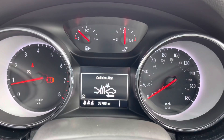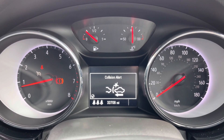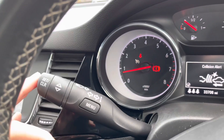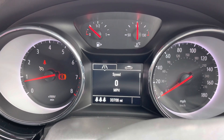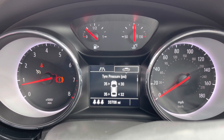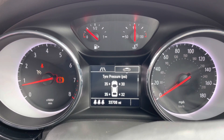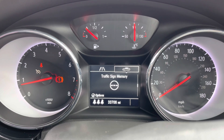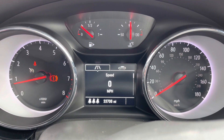You have a button for your collision alert where you can adjust the distance at which it will alert you of potential hazards ahead, displayed on the screen. You have your indicator stalk with controls for the display, which can show different information such as miles to the gallon, how many miles you have left in your tank, and your remaining oil life. You also have traffic sign recognition which can alert you of the speed limit so you don't speed.